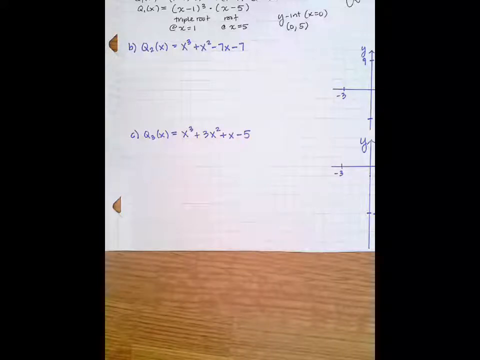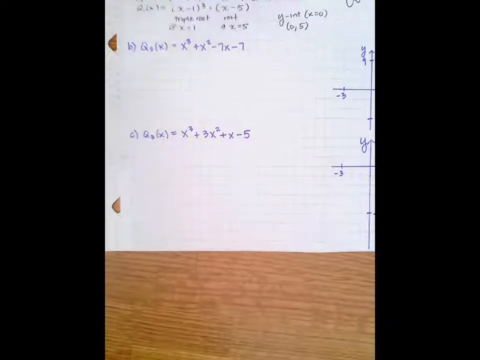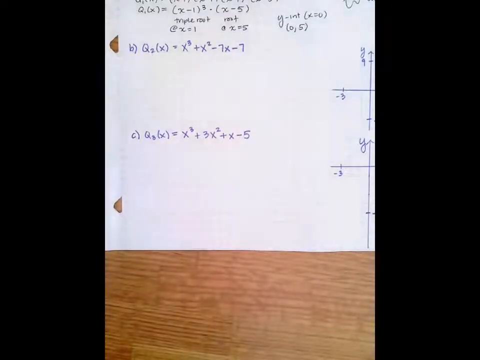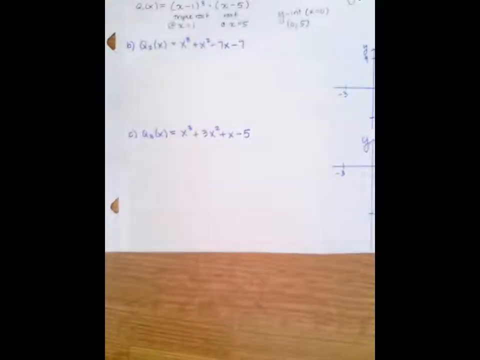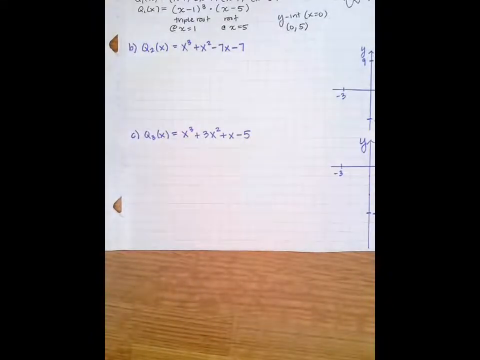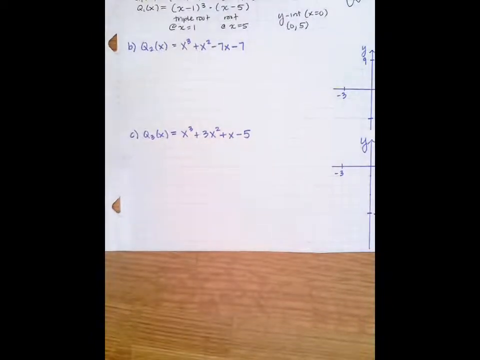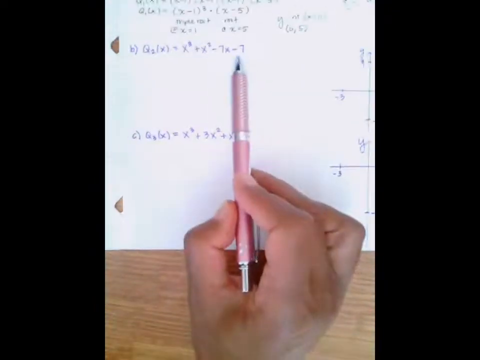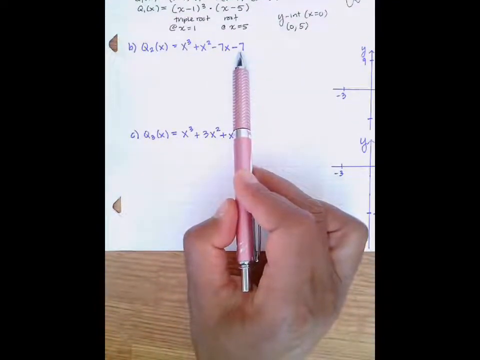Hello, this is going to be the second polynomial, a cubic polynomial, where we are looking to factor this and figure out the roots of this polynomial in order to generate a sketch. One of the things is that you can go ahead and generate your P over Q list, which is going to be a ratio of, again, plus or minus 1 and plus or minus 7.